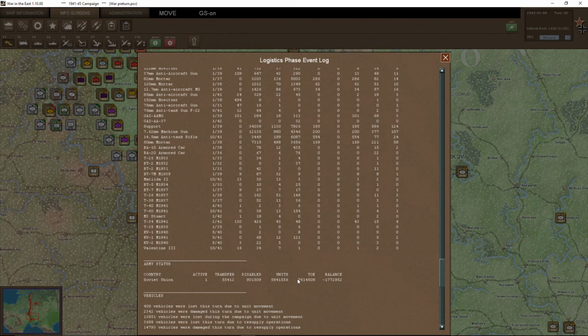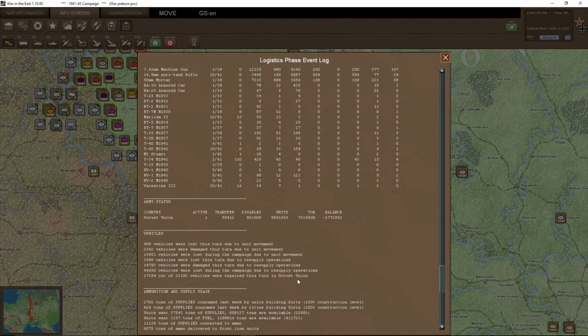Army status. Oh, okay. So, apparently we got one active something. Transfer 55, still don't understand what that means. Disabled. We had 900,000 men disabled. And then is that 5 million men in our units? I'm assuming this is the strength of our units right now, but it should be 7 million if they're all at table equipment, which is another thing I forgot to do that I needed to do quickly. So we're negative a million off from where we should be, is what I'm reading.